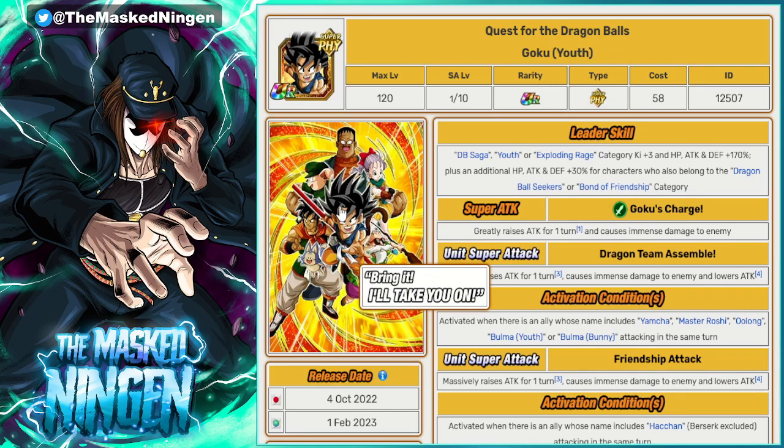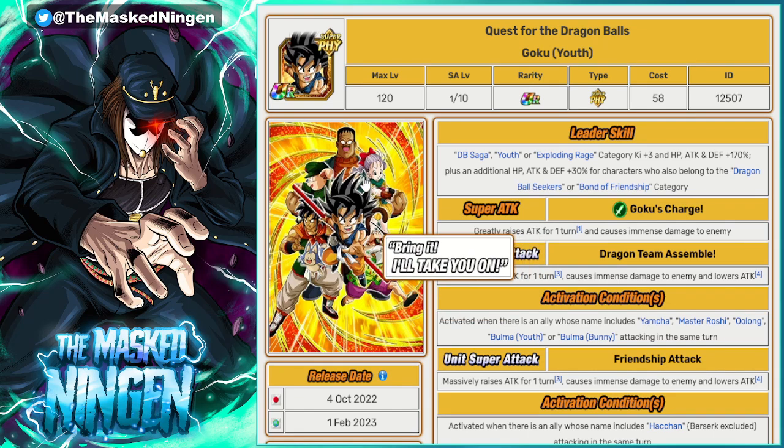Now, he has not returned on a banner on Global, so if you didn't summon on his original banner, then you potentially don't have this guy, but he does lead Exploding Rage for 170, and then he has Dragon Ball Seekers or Bond of Friendship as the extra 30%. There's not a ton of units on this guide that will get the full 200% leader skill from him, but Kid Goku is just a very good unit to use, even if you're not using him as the leader, right?